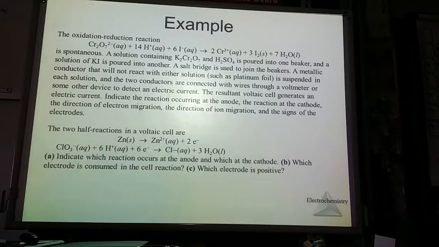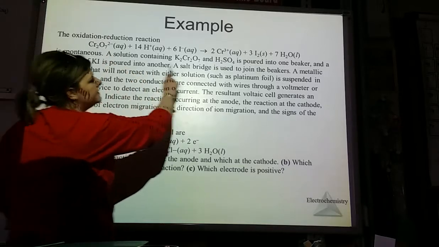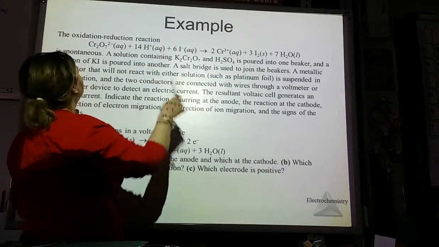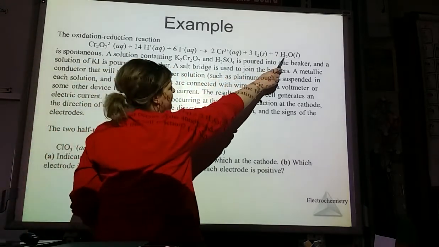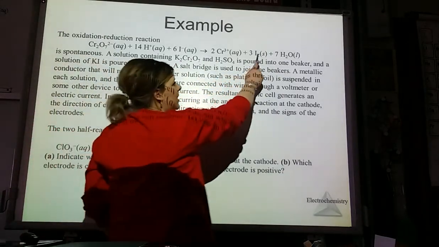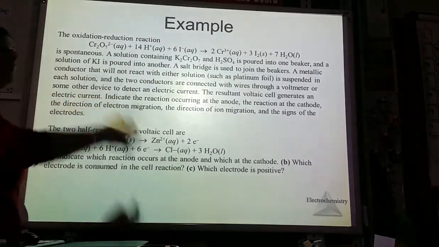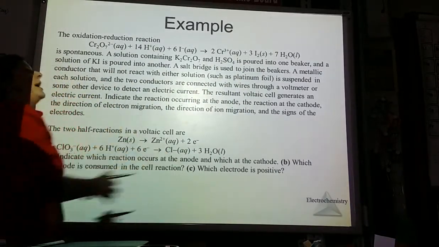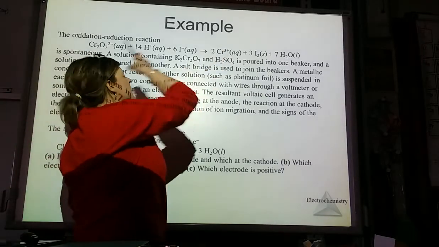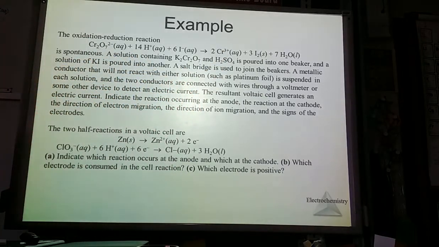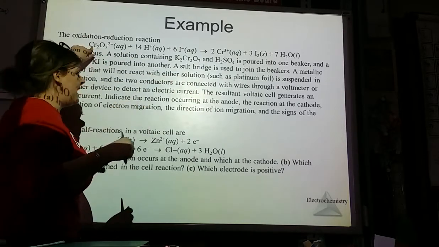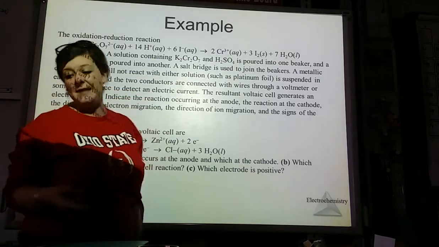If I look at oxygens, a -2 here, a -2 here. So oxygen, nothing's happening with it. Hydrogen's a +1 here, hydrogen's a +1 there, nothing's happening with it. Iodine is a -1 here, but is now a 0 here. It's becoming more positive. So since it's becoming more positive, it must be losing electrons, meaning that it must be going through oxidation. So chromium is being reduced. Reduction happens at the cathode. Oxidation happens at the anode.